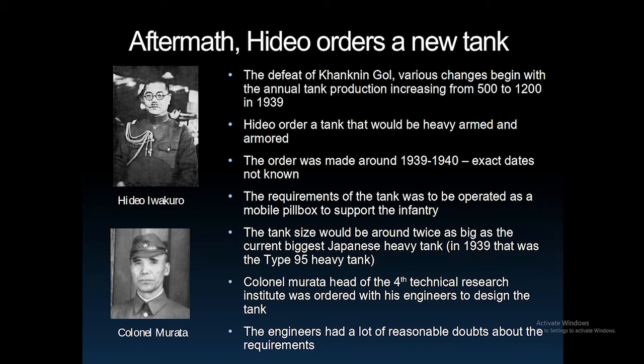This increase in size and weight made Colonel Murato's engineers worried, as the massive increases would end up causing a lot of headaches and unavoidable problems. But due to the strict nature of the Imperial Japanese military, to disapprove of the higher ranking officers' ideas was looked at with extreme disgust and at worst could lead to executions, because the officer class might see the opinion as dishonorable, and the only thing that awaits a dishonorable person is death in the Japanese mind. And so, engineers kept their doubts to themselves.